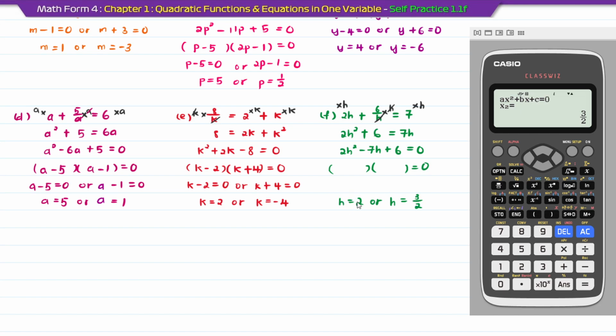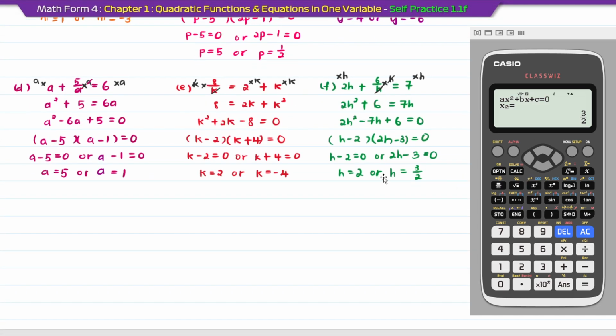So write it backwards, a positive becomes a minus, h minus 2 equal to 0, or for a fraction, remember the numerator here, the number 3 is the number after the sign, positive becomes negative. And then this 2 is the coefficient for the h. So 2h minus 3 equal to 0. So write this back into the brackets. There you have it for question F. Now we're going to move to question G.